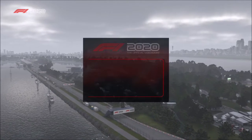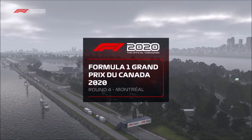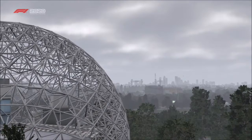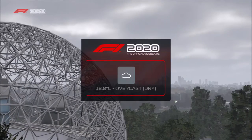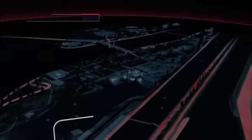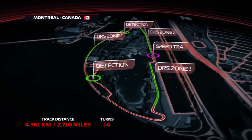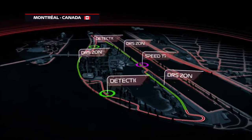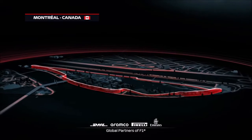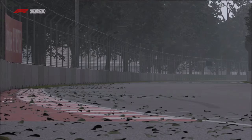Hello and welcome to the Ile Notre Dame once again for what promises to be another incredible Canadian Grand Prix at a fiercely competitive circuit, where pole position can often be decided by less than 1/10 of a second. With top speeds of around 210 miles per hour heading into the overtaking opportunity of turn 13, the 2.7 miles of the Circuit Gilles Villeneuve are some of the quickest on the Formula One calendar. There are 14 corners in total, with 60% of the lap taken at full throttle, and average lap speeds clock in at about 130 miles per hour.